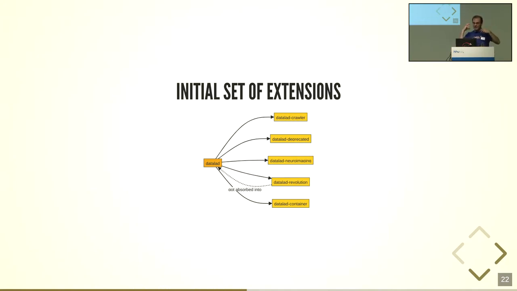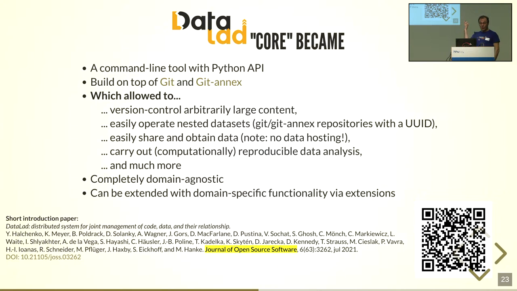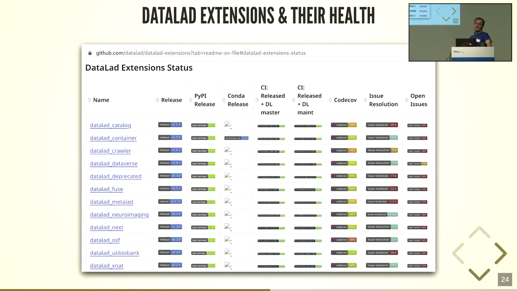So extensions gave us a way to experiment, right? To create something with which we experiment and then put it back into DataLad. And DataLad core, or the main repository, became just a generic command line tool which builds on top of git-annex. It provides you general version control functionality, and there is no neuroimaging specific stuff in DataLad. So don't take DataLad as a neuro tool. Unless you install extensions, there is nothing neuro about it. But you could extend it with extensions. Since then, a number of extensions have been born. So next DataLad Revolution for you, Kyle, if you decide to contribute again: there is DataLad Next. We want to put it back into DataLad at some point. So there are all those extensions which extend DataLad, and you can install only what you need for your solutions, or you could come up with your own.